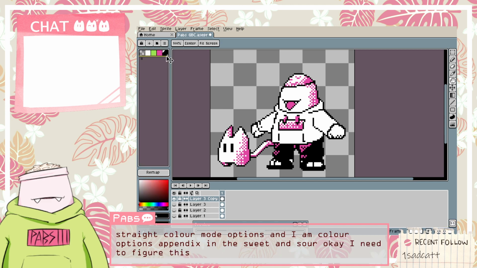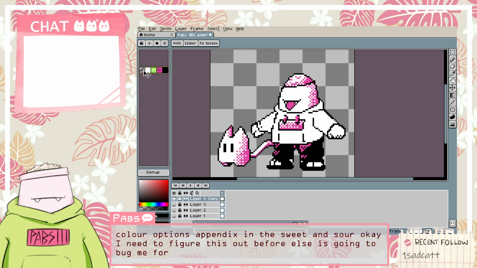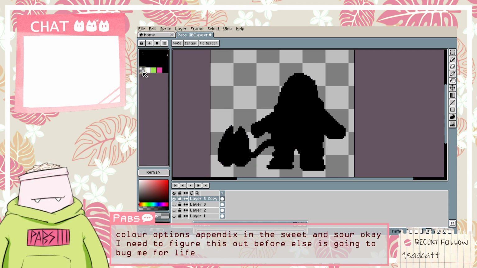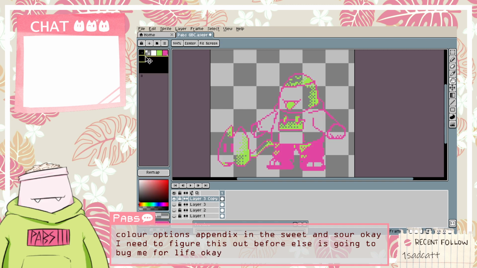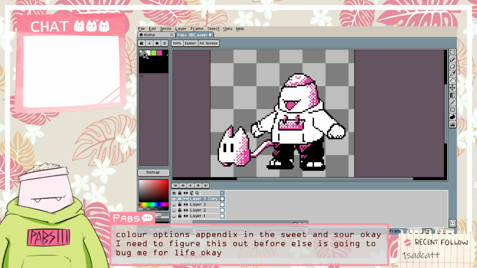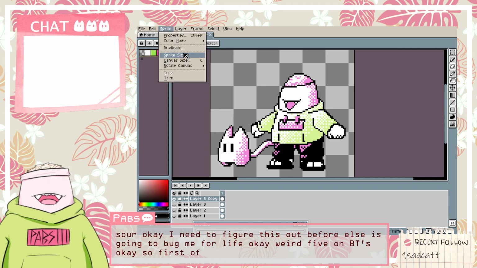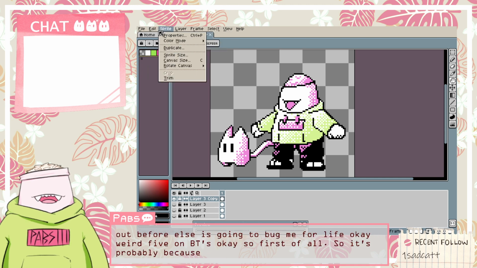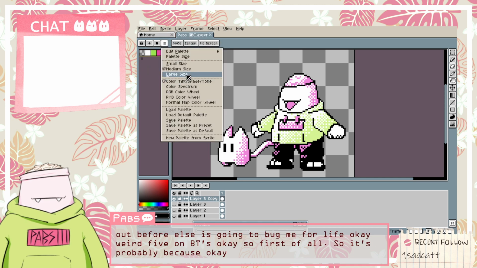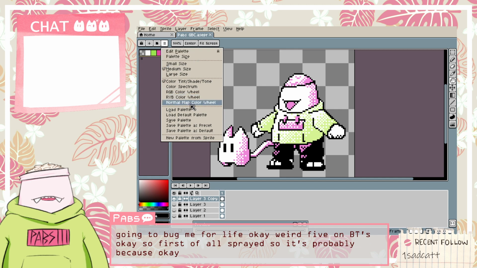Okay, I need to figure this out or else it's gonna bug me for life. Weird vibe on these. Okay, so first of all, sprite. Oh, it's probably because... Okay, hang on. I think I need to redo the palette. New palette from Sprite. Here we go.